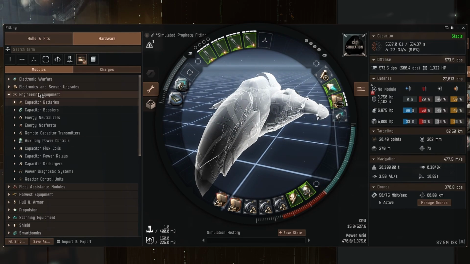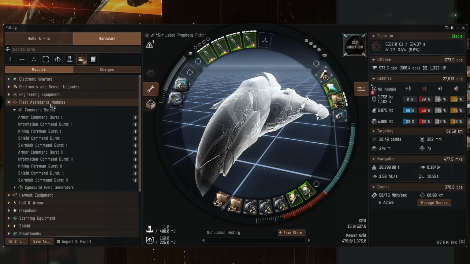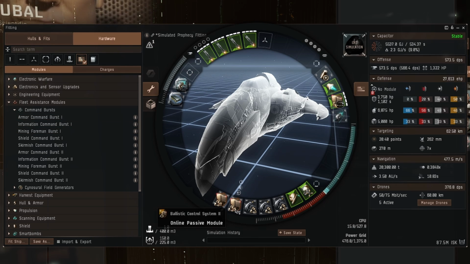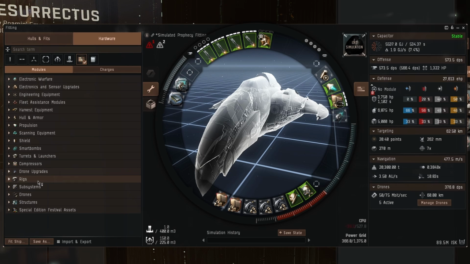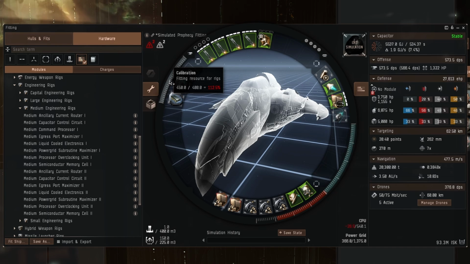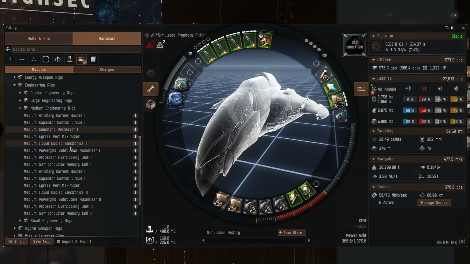Okay, I really kind of want to get a command burst module on this, so let's have a look at fleet assistance modules. Command burst, armor command burst 2, nowhere near enough CPU for a tech 2, or even a tech 1. I suppose we could downgrade some stuff to compact, or change this tech 1 rig to a tech 2 rig. Let's see what that would allow us to do. Take that off, put this on. Unfortunately that pushes our... 2 reasons we're not doing this. 1, it puts us over calibration, and 2, it doesn't give us enough CPU anyway.